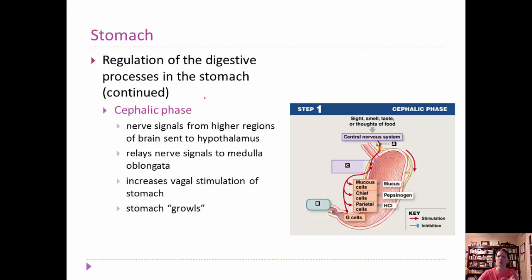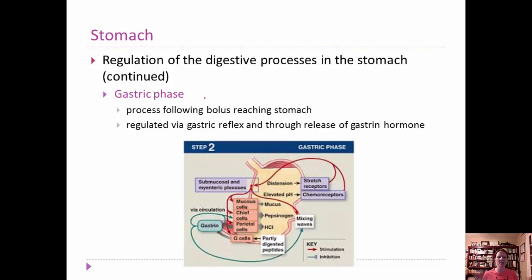And then your stomach's moving, and that's when your stomach starts growling, right? It's because you are setting off this whole involuntary mechanism that's happening because you're smelling or tasting or thinking about food, and your stomach starts to move, and it makes this noise because there's nothing inside of it. It wants to be fed. So let's take a look and see what happens when we actually do feed it.